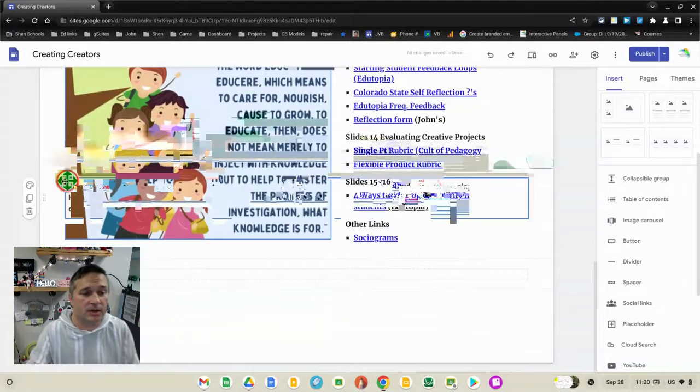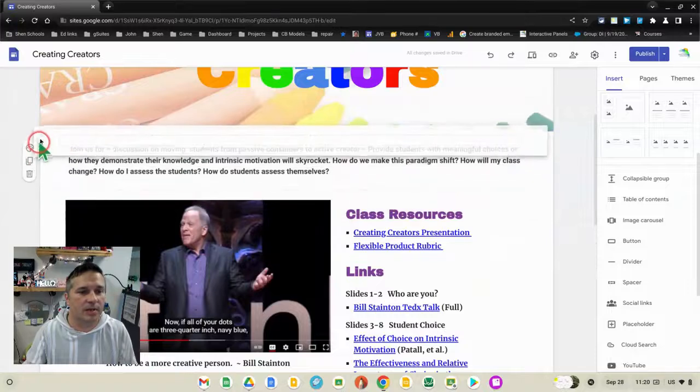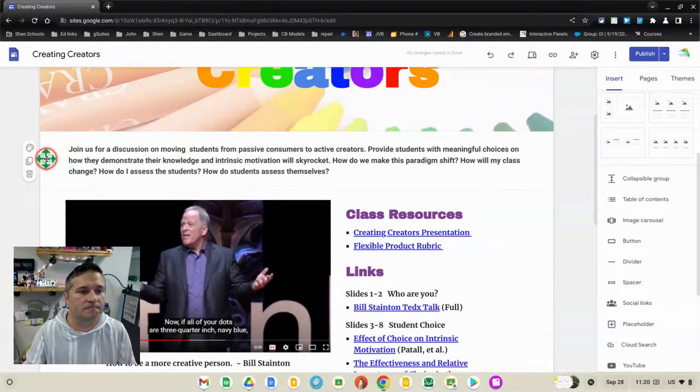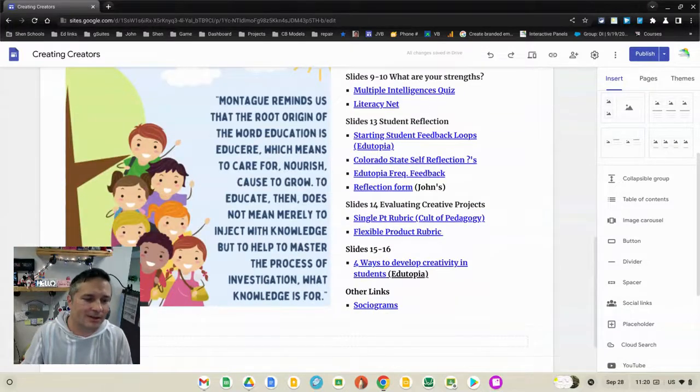Don't know why that just disappeared. It's all the way down here. So if I bring this back up, I should be able to get it up here where that blue line is. Don't know why it's not. So we'll do it a different way. It's all about cheating sometimes.